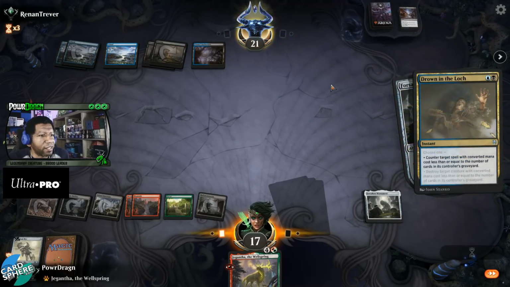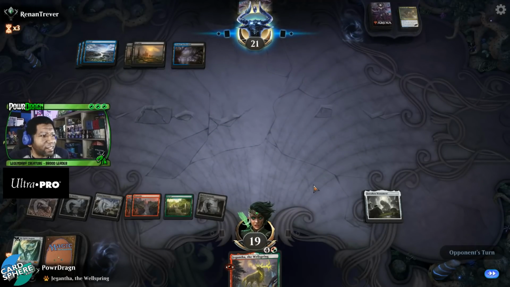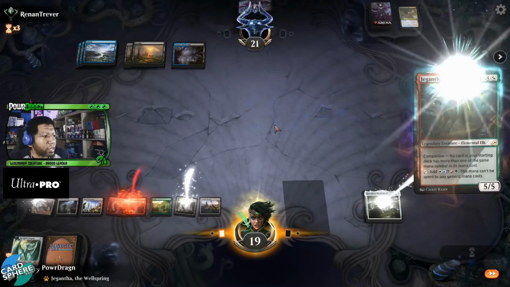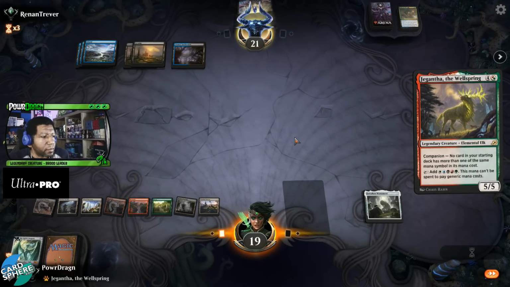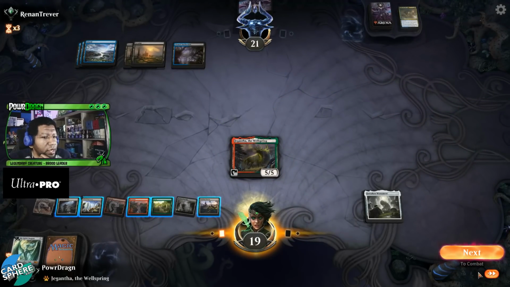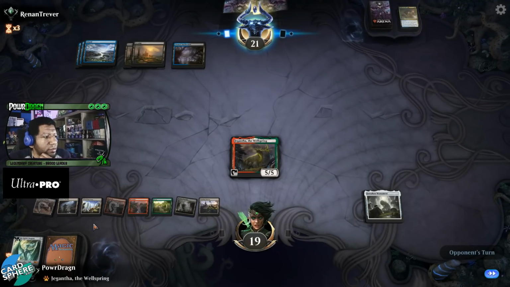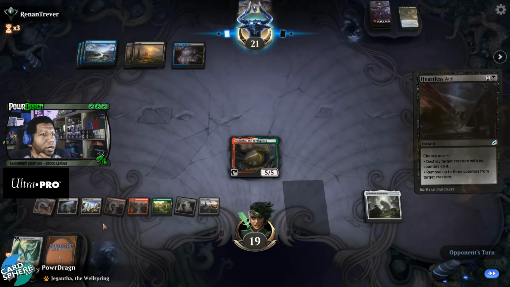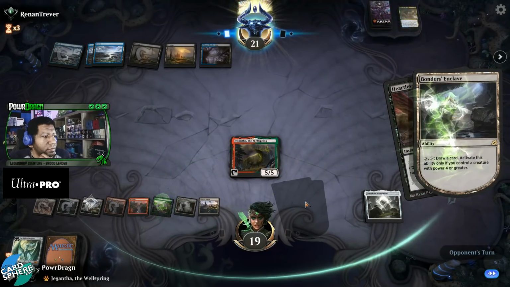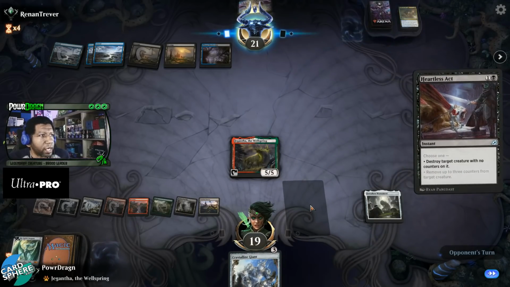Oh, they found a Drown in the Loch. Gosh, dang it. What were the odds? Well, they got there. Well, we found a Crawling Barrens. That'll work. We can start juicing up our Barrens, or we can draw a card. So we've kind of started to turn it around now. Actually, we'll probably just draw a card. Let's do that. Excellent.